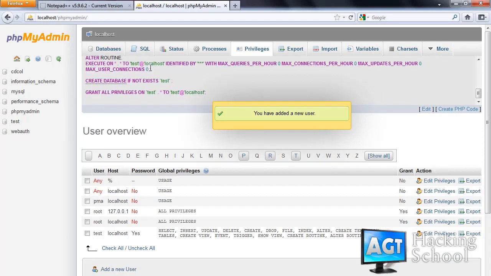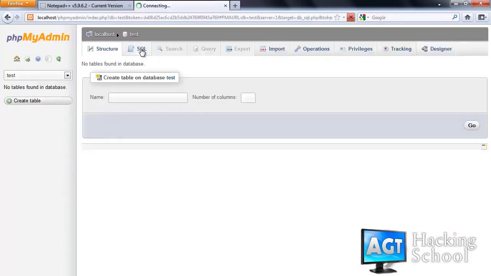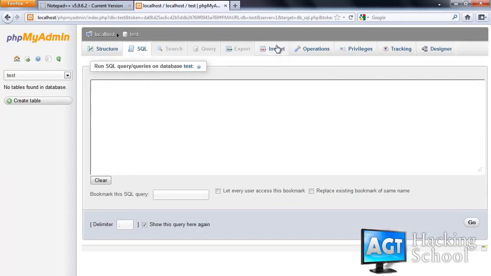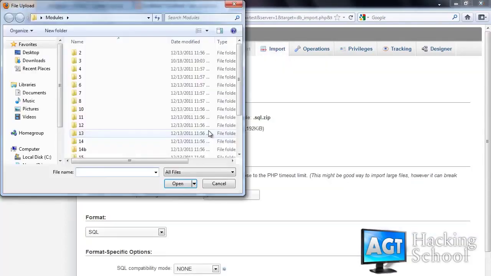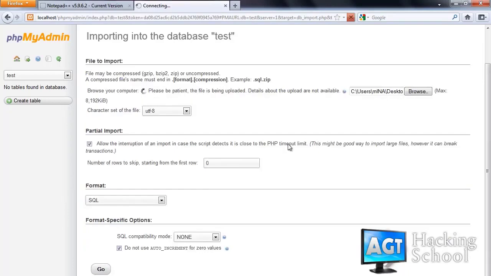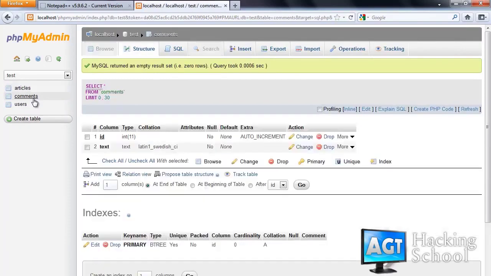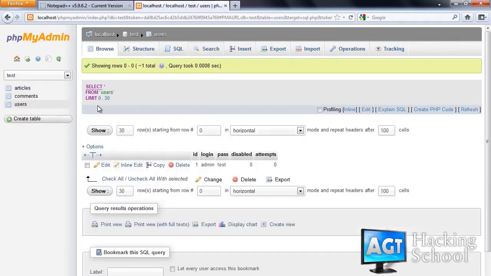We must now import the database dump, which will create tables needed in the next modules and add sample data. Let's now install the Havij Advanced SQL Injection Tool and create a shortcut in the directory of Module 20.